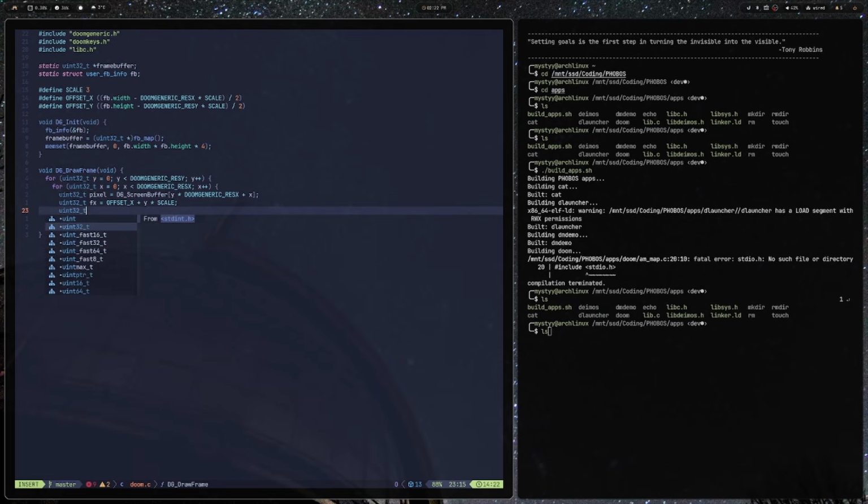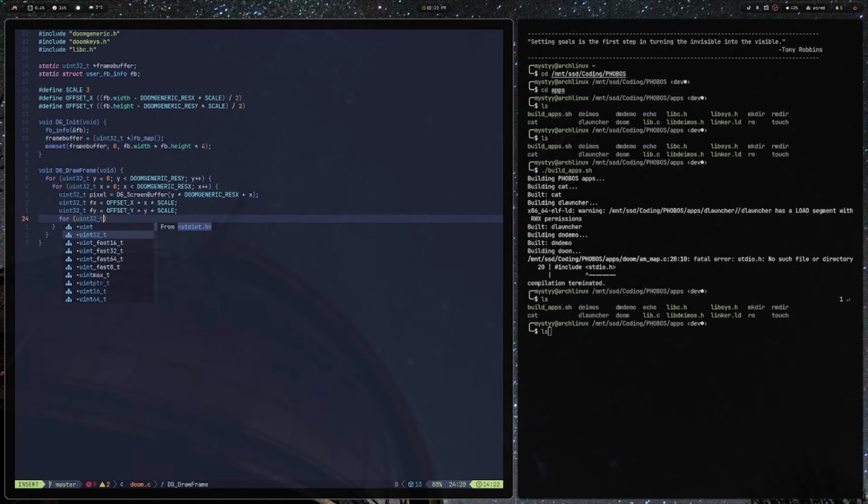And then uint 32t fy equals offset y plus, that should have been an x, plus y times scale. And then for uint 32t sy equals 0, sy is less than scale, sy plus plus, and then basically the same.